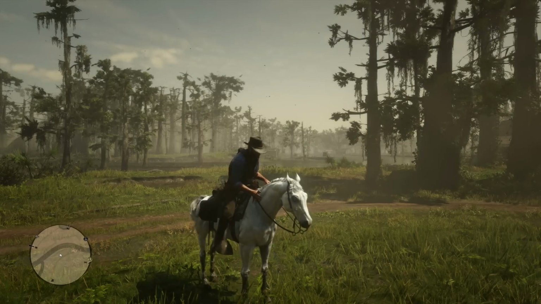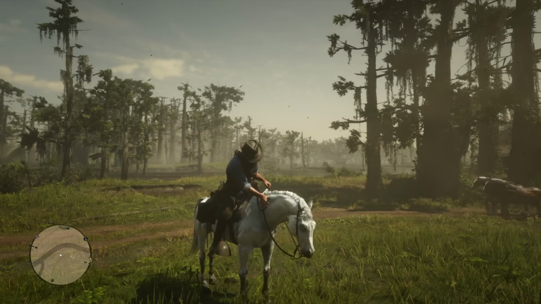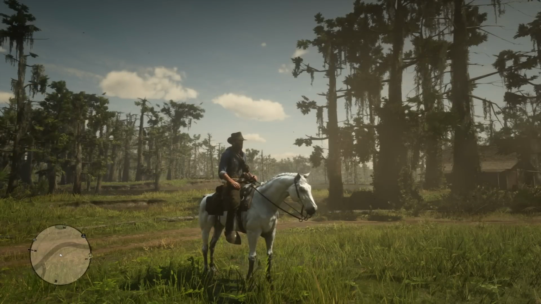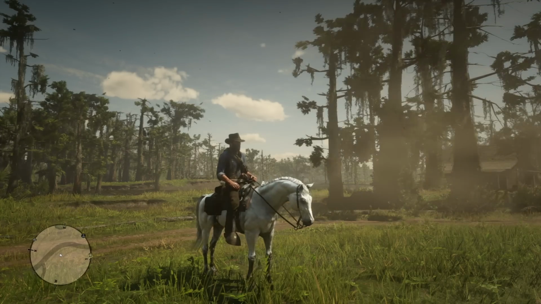And I tried to find this exact spot in game. I know it was somewhere in the swamp area, but I couldn't figure out roughly where it was. Either way, Arthur on a white horse in the swamp. I tried to replicate it as best I could, but you can't really even get this close up in game.